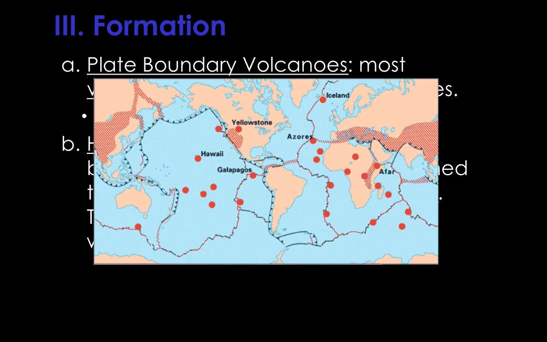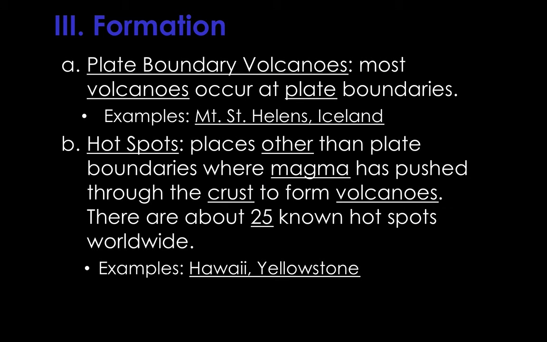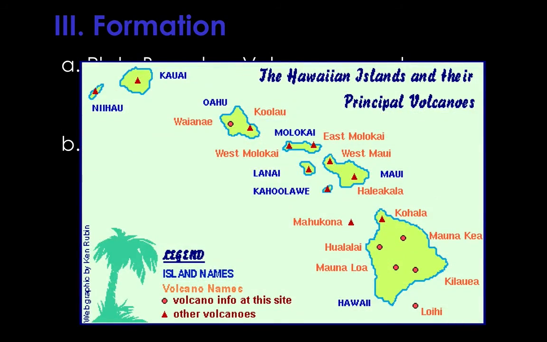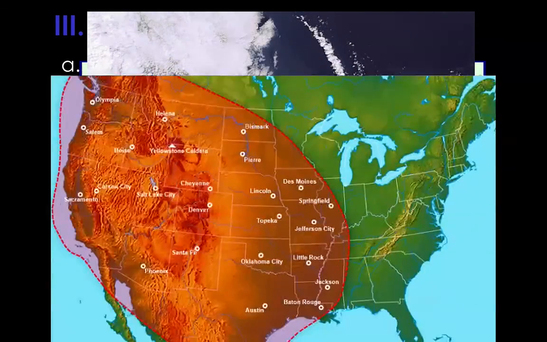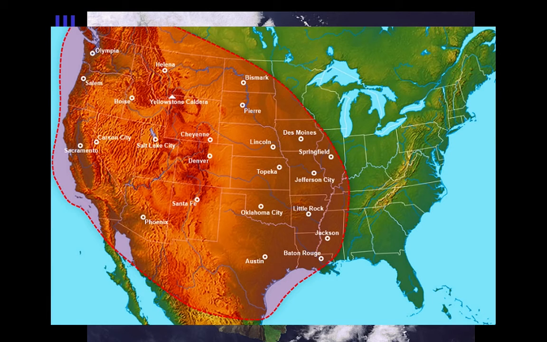For instance, you can see that Hawaii here is a hotspot, and Hawaii has actually been formed entirely by volcanic activity over this hotspot. So Hawaii, Yellowstone is one of these, the supervolcano that is called the Yellowstone supervolcano, which is under pretty much the entire, I'm going to skip ahead there too. Like the entire Western United States is really part of this. That's a big hotspot, and you can see the Yellowstone caldera there up in Wyoming. And that is actually where the main center of it is.